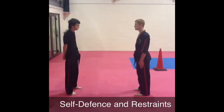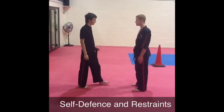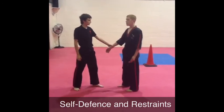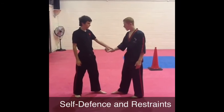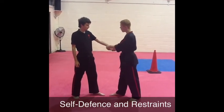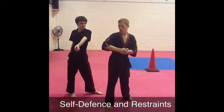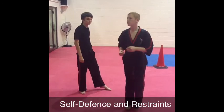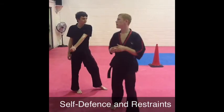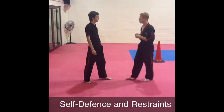Okay. Demonstration of self-defense. So James, I'd like you to take hold or attack with a single hand wrist grab, please. And Aaron, I'd like you to explain how you're going to get out of it. Nice and fast. And a bit quicker, please. Okay. Single hand shirt grab.